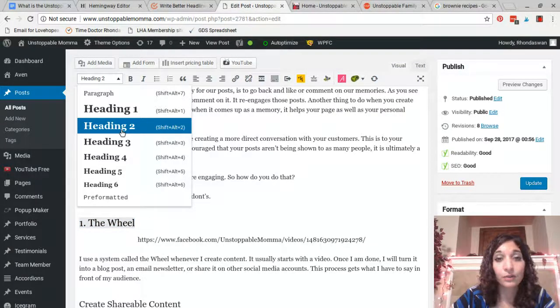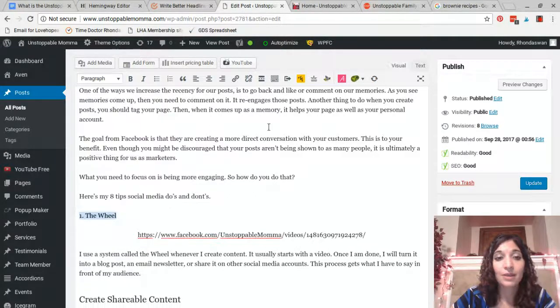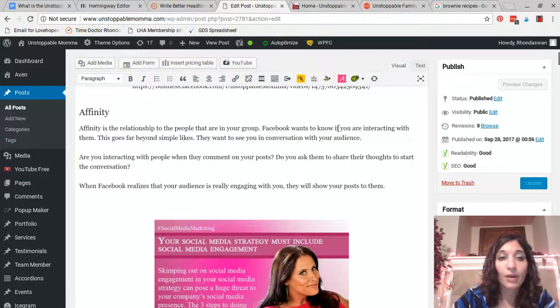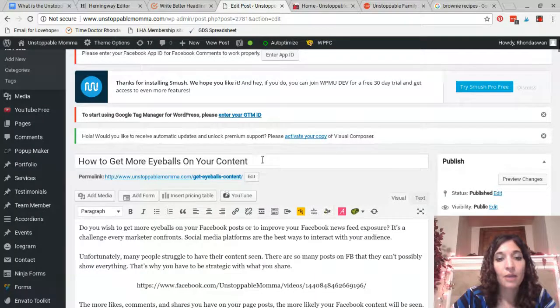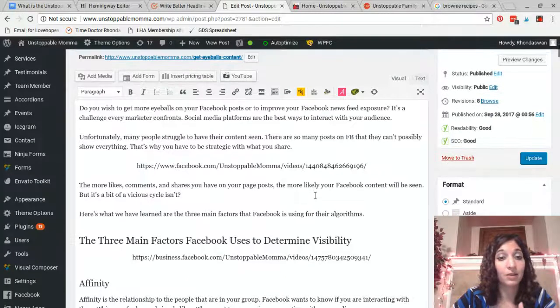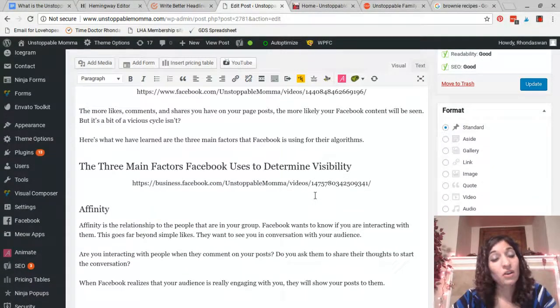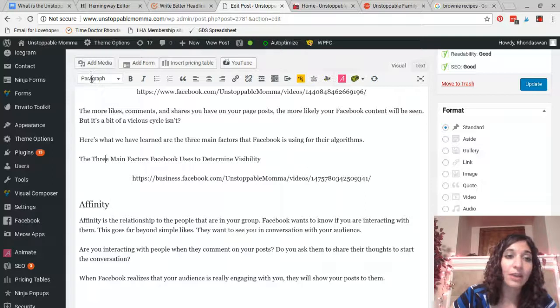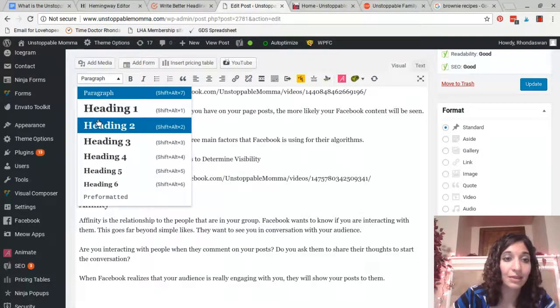This is header 2. This is part of your HTML coding, and the way it works is your site will go ahead and make your title the header 1 typically. Not all websites do this, not all themes do this, but most of them do. Most of them have this coded as header 1. You only need one header 1 because why? It's like a book title, and you only need one book title. Header 2 is used like chapter titles, and you want to make sure that you take these one sentences and you turn them into a header 2.